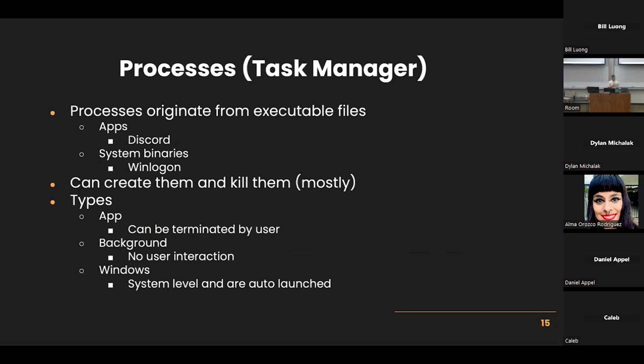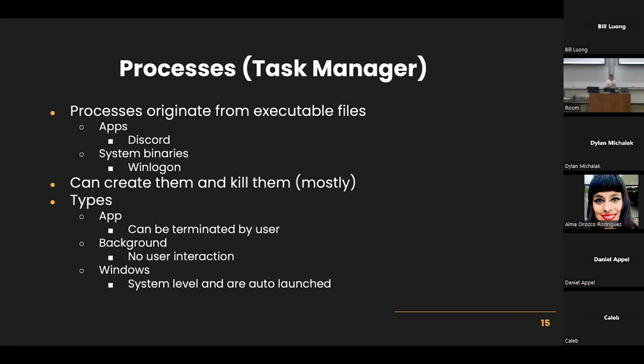For processes, there's a lot of different ways you can monitor them on Windows. Task Manager is the most commonly known one. Just type it into your search bar, it'll pop up and it will show you all the processes running on your machine. Usually they're separated into two separate groups. So there's apps like Discord or Google Chrome, or things that you've installed and are using on your computer. And there's also system binaries, which are processes that are core to Windows functionality that are not user spawned processes.